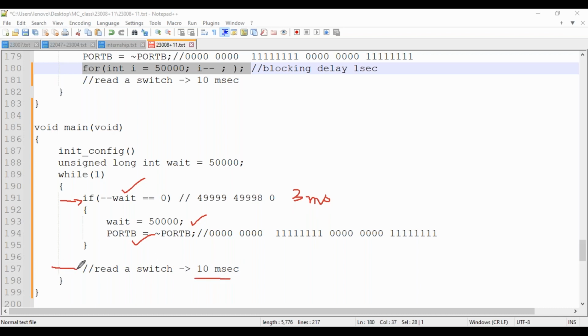So when I come here, I will still have the switch pressed, and I will still be able to read the switch press being done. And yes, because I have written it inside while of 1, it is possible. If I would not have written it inside while of 1, then this kind of operation wouldn't be possible. Only because I'm inside while of 1, this kind of operation is happening. And we call it a non-blocking statement. Understood now?